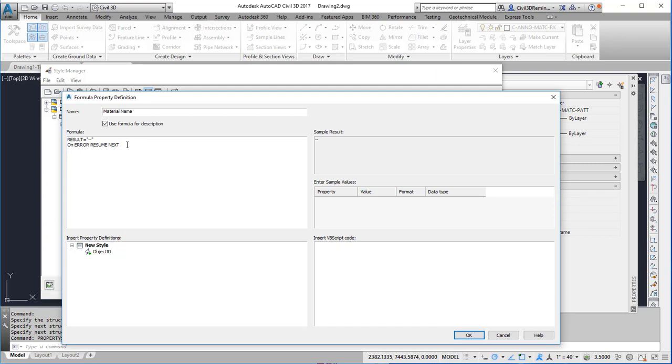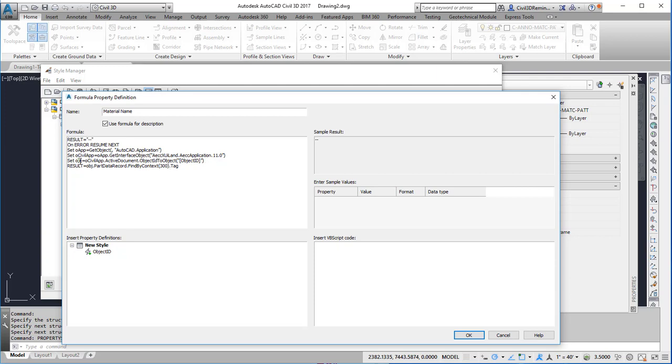So my next lines, I'm going to just copy and paste from a previous setup. Here I'm going to get the app, and the app is the AutoCAD application. And then I'm going to get the Civil app, which is the Civil 3D instance. And I'm going to get that by the AECX UI land, the AEC application, and the version number. So AutoCAD 2017 is the 11th version, 2018 will be 12, 2016 I think is 10.